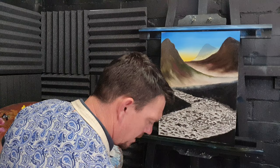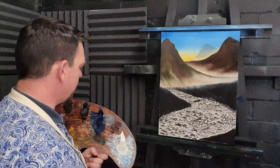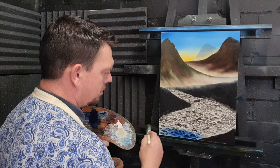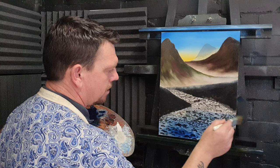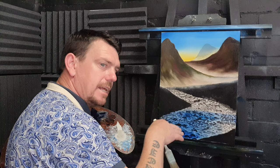And beat that off. Okay, so before we get onto the greenery and the fields in front here, nice dry brush. I'm going to take some of that phthalo blue. Nice warm blue, okay? And I'm just gonna go across, and then you'll be able to see all the little stones underneath all this blue. When we come back on here and put some water lines, it'll give the impression that you're looking actually deep into the water, which is fantastic.